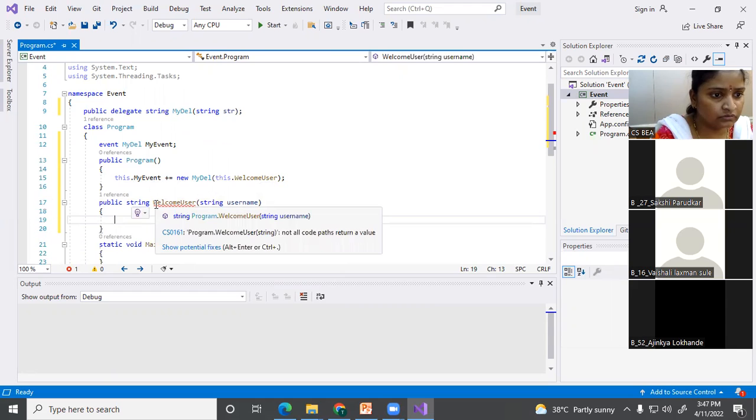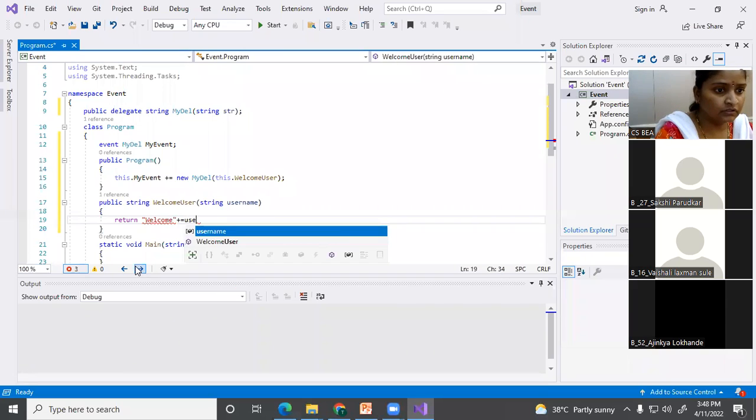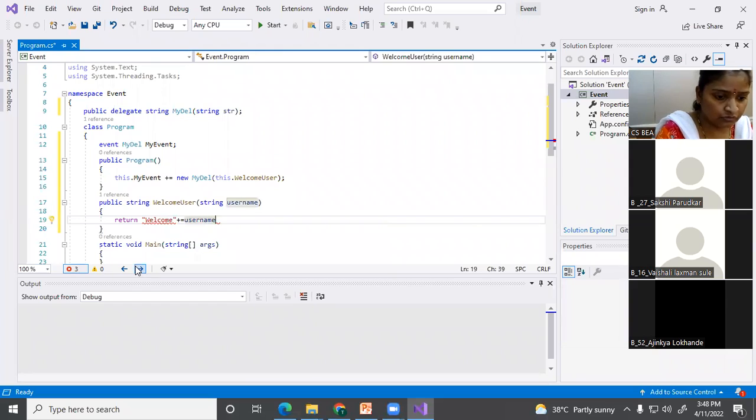So return, I will take that for conditions also for it, return. It will just concatenate, so no issue.